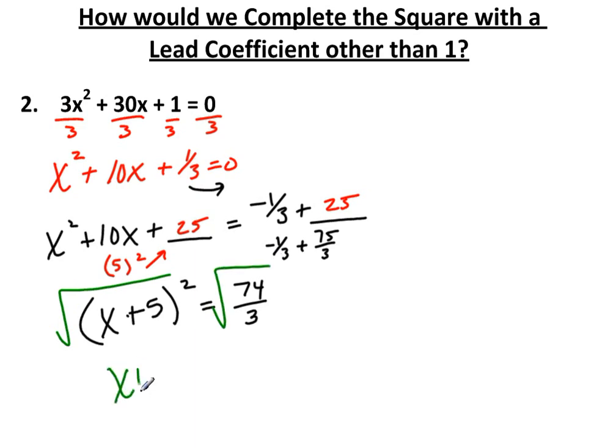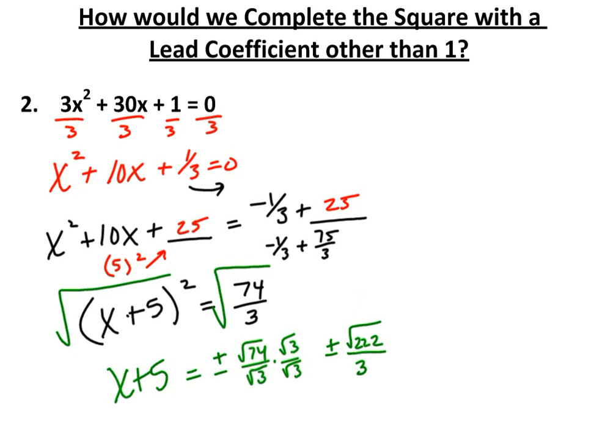So I'm going to get x plus 5 is equal to plus or minus. Now, 74 divided by 3 doesn't simplify very nicely. And if I want to simplify the square root of 74 separately from the square root of 3, because 74 doesn't have a perfect square, nothing I can simplify. But remember, we can't have a radical in the denominator. So what I want to do is multiply the numerator and denominator by root 3. So this is going to give me plus or minus. Okay. I have a 3 in the denominator, and in a numerator now, 222.